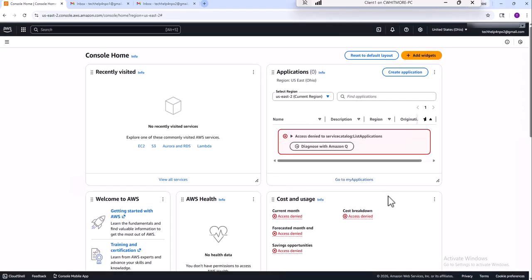All right, so this main console screen is going to look a little bit different than the root because I don't have access to some of these things like the monthly spend, those types of things. It was basically just to give you an idea of how you can set up a user with limited access. And then also in this video, I showed you how to restrict creating, managing, deleting resources in other regions.